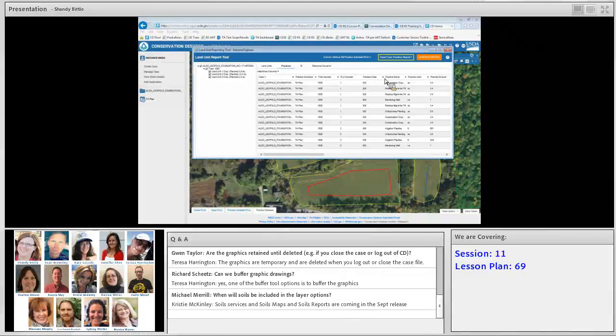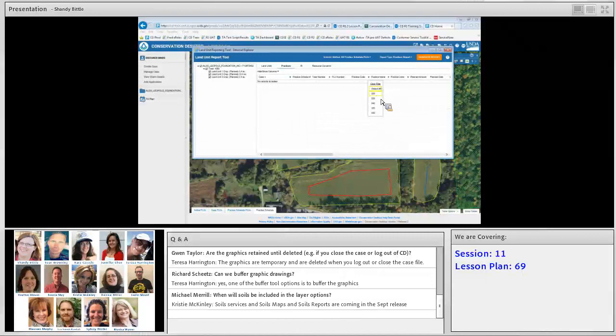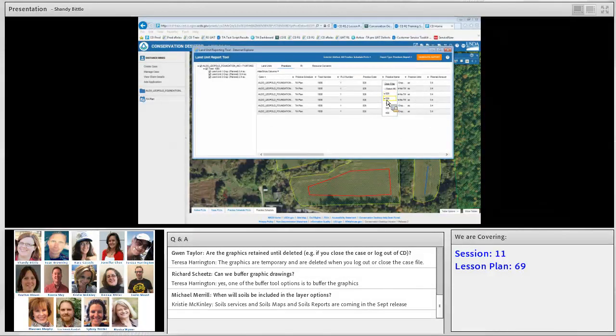And we select practice codes 328 and 329, just those two. Then we click Generate Report.